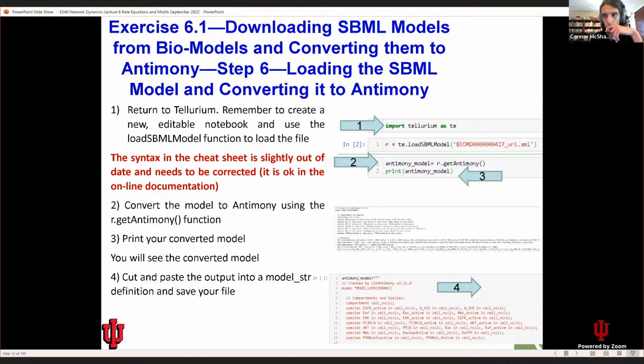Yeah, I did it online, partly because not everybody has a local copy, and partly because of the way Tellurium is set up online on NanoHub: it automatically puts everything into its current working directory. That can be a bit of a problem if you're trying to have multiple directories and work with them, but as a default, it's pretty easy. Did anybody not get the model uploaded or not get it to convert?